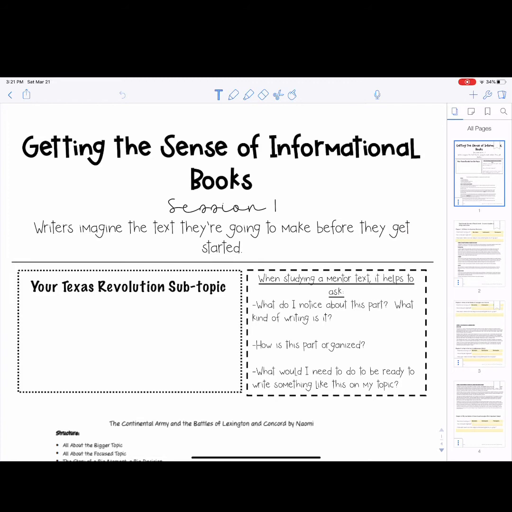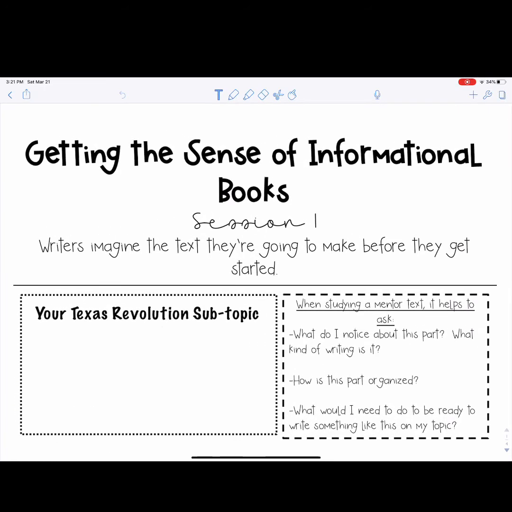Now, our goal today is not necessarily going to be writing, but we are going to be analyzing text that has already been written. One of the things that we have done so much this year is we've gone back and looked at mentor text. Those Shoes was a mentor text. We had many mentor texts for our biography unit. We had different mentor texts for our informational unit. We've had so many so far this year.